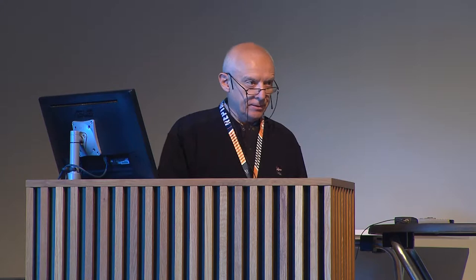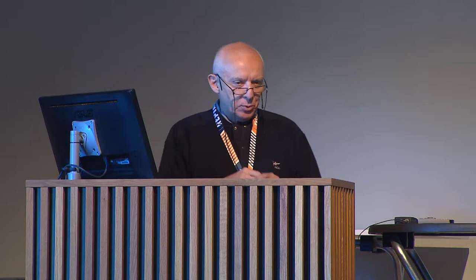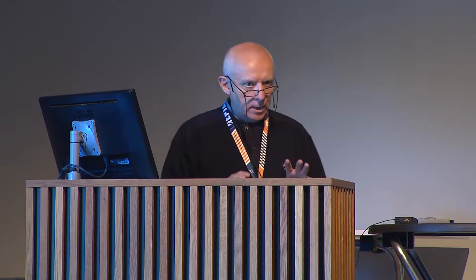I was there by pure chance for the second or third time. These photos were taken in June of this year. As you can see, the airplane is mounted on plinths. It is very well maintained — look at the interior, it's absolutely perfect. The reason is that the whole airplane is air-conditioned; it has been air-conditioned since the very first day it was put in the museum. The air-conditioning goes also into the wing structure. The seats are the original seats and there is no smell of mold inside.